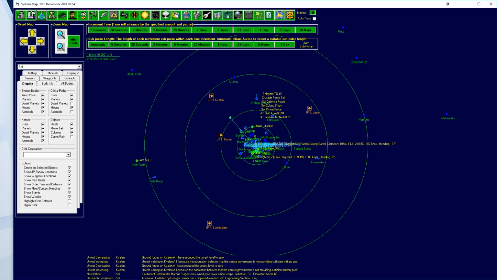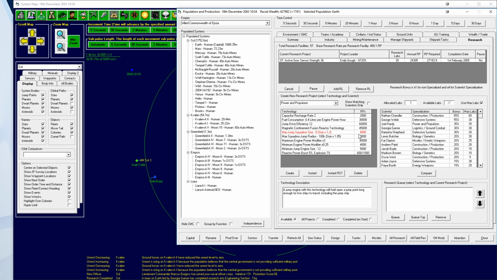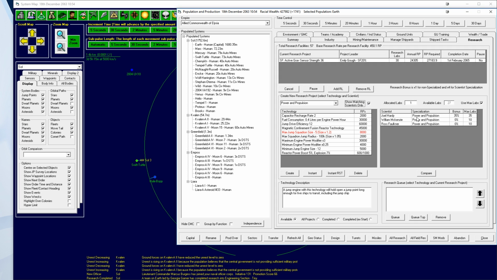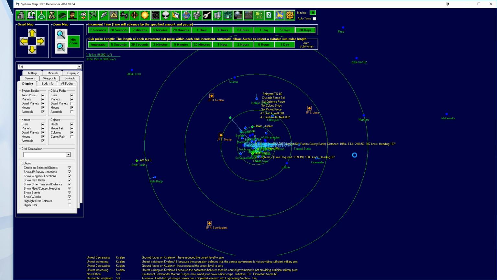Alright, tiny engineering section is done. Working on the next active growth sensor. Power propulsion. Max squad jump size is actually quite tempting. It's only 8,000 as well. Yeah, grab that. We can use that for our military ships. We'll of course need a lot more minerals to build military ships, but we can make it work.